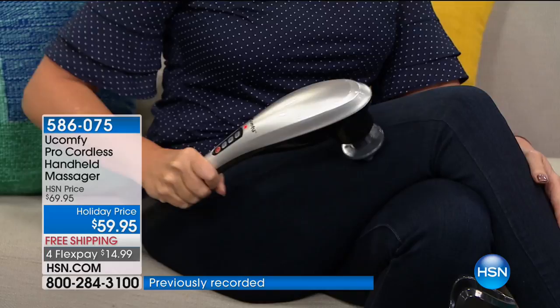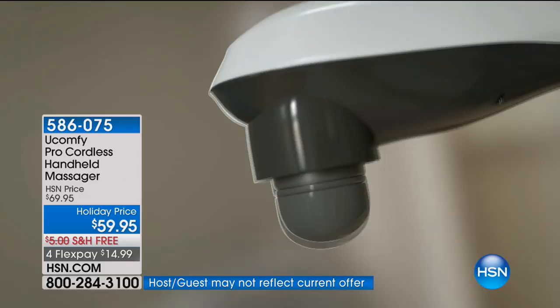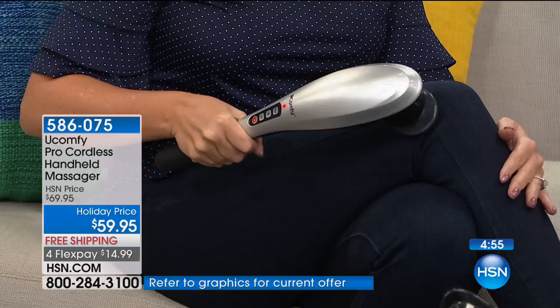Right. And if you think about all the things we do in our busy lives, maybe you work retail, maybe you're a nurse, maybe you're a teacher, you're going to want something to help relieve that pressure, relieve that pain, help you with various areas of your body. I know sometimes my knees drive me crazy. This has been such a big help working with the UComfy Pro because I can get right where I want it to be, and yet I'm not doing all the work.